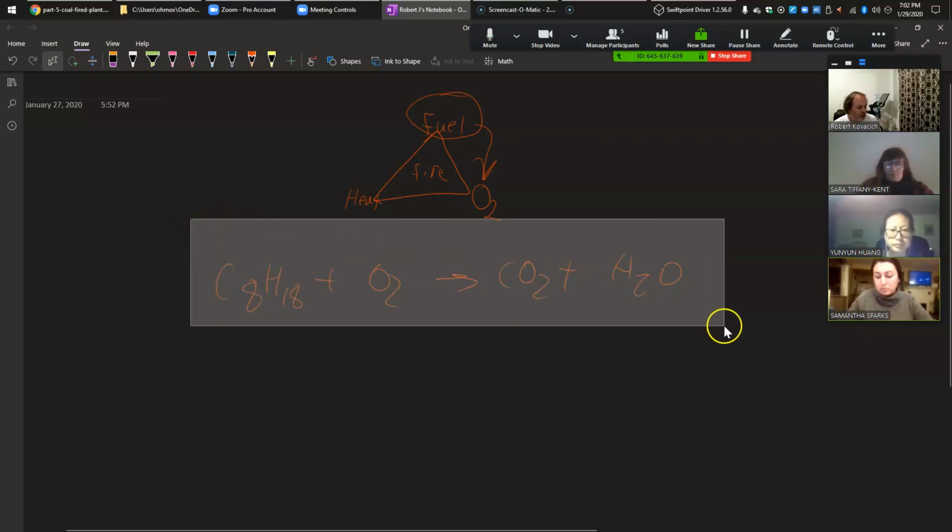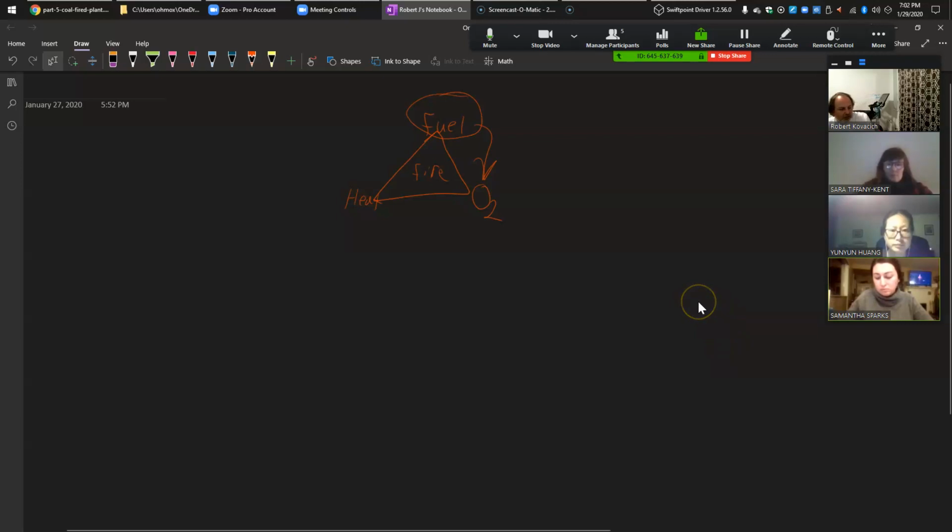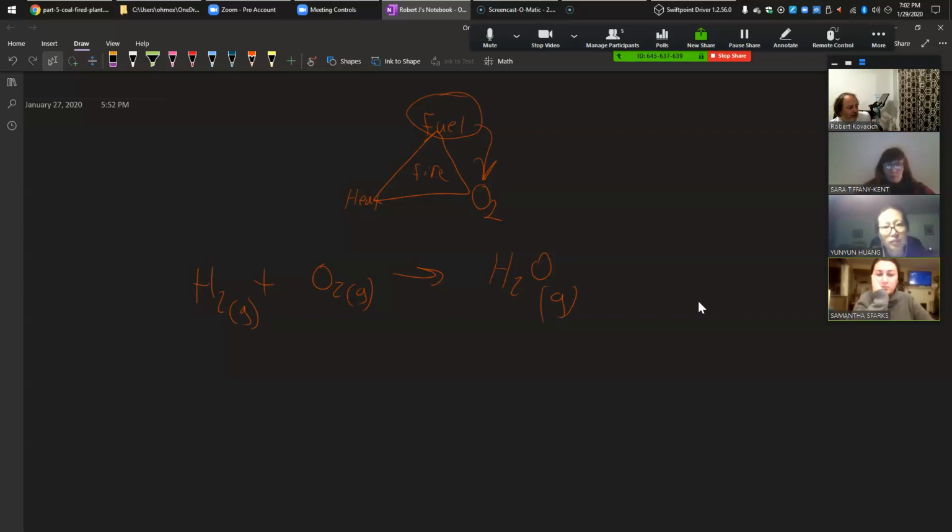All right? So what if my fuel tank in my car was filled with hydrogen gas and I used the same oxygen that I normally use in my car from the atmosphere? What's my byproduct? What do I get out the other end? What comes out of my tailpipe? Exhaust. Yeah, what's the chemical? It's water. That's it. Just water. Do you see how powerful that could be?